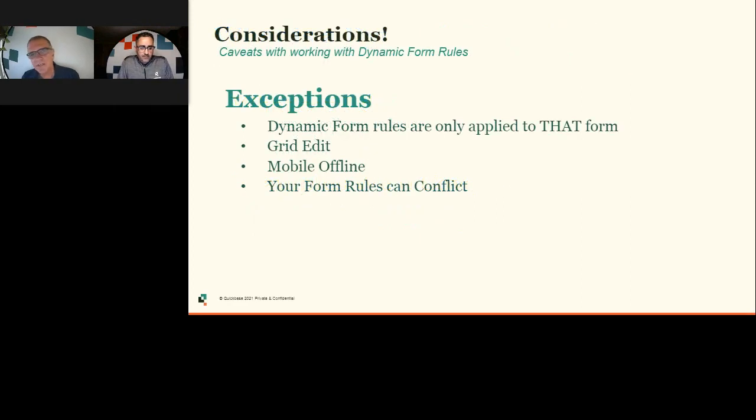All right, so a couple things about dynamic form rules. They only apply to that form. In this exercise, we're going to create multiple forms, and when you've got a dynamic form rule, it only applies to that form that you're on. It also doesn't work in Grid Edit, because in Grid Edit, you're in a report, you're not on a form. So you need to do custom table rules for that. Dynamic form rules also do not work in mobile offline, and your form rules can conflict, but fortunately, Quickbase will give you an error message to let you know. It's not an error, you can still save it, but it'll let you know you've got conflicting rules.